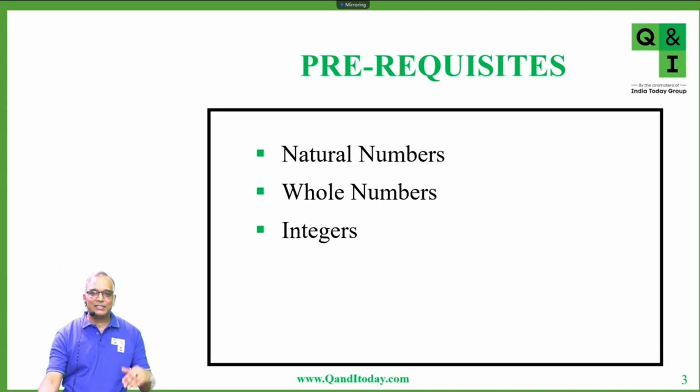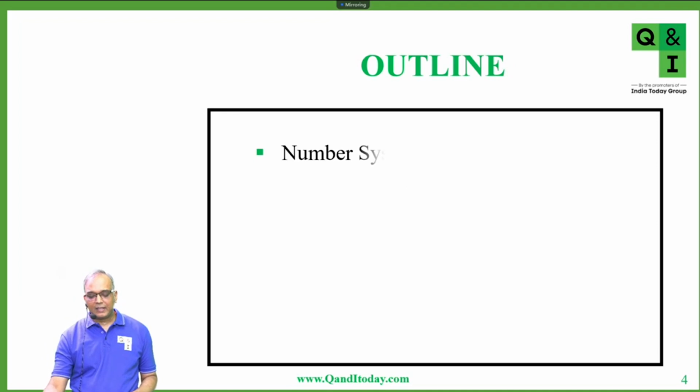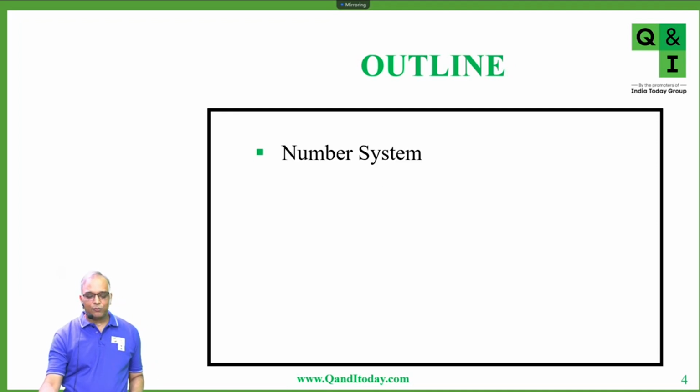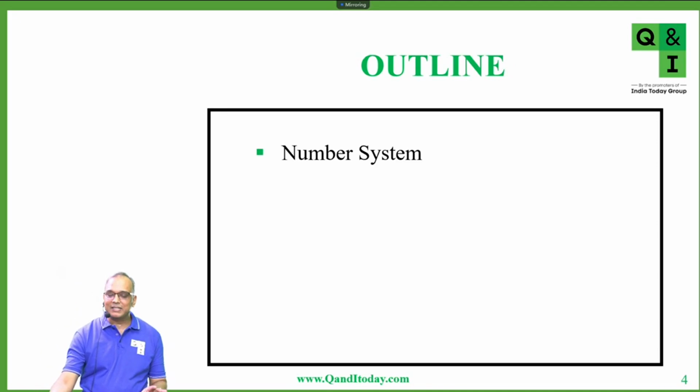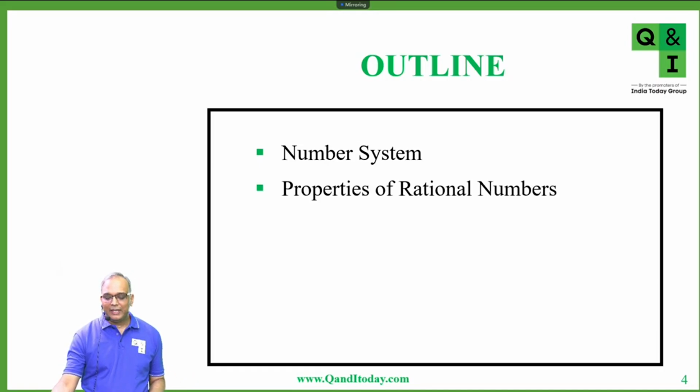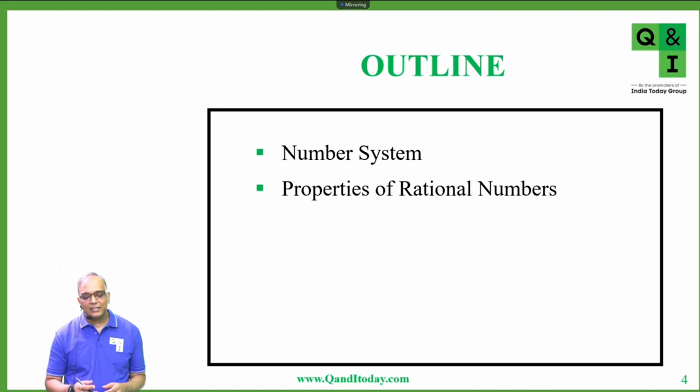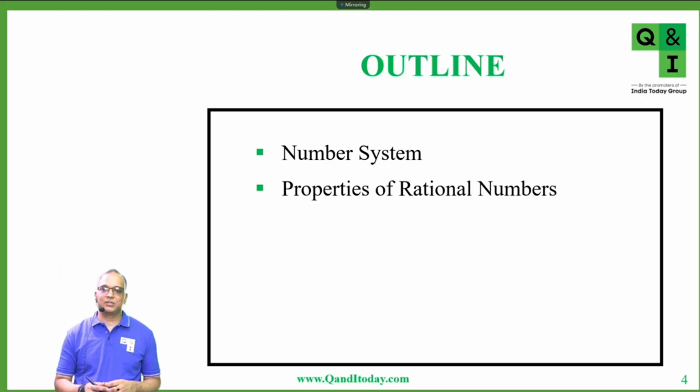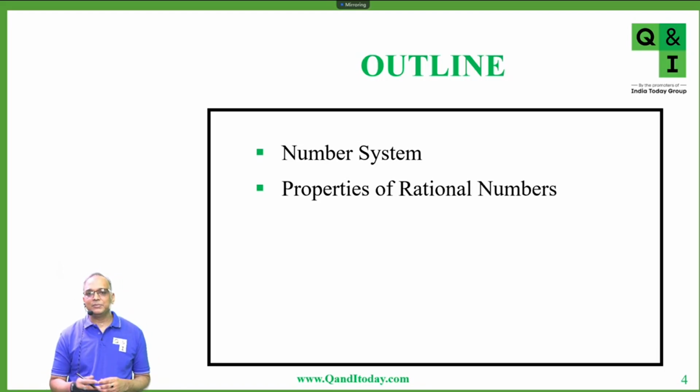So we'll revise those things as well when we talk about the number system, and then we start the rational numbers. So today's session would include the number system. We'll discuss the basic number system, right from natural numbers, whole numbers, integers, and rational numbers. All of this we are going to do, and then we'll start the properties of rational numbers. Your syllabus starts with properties of rational numbers.